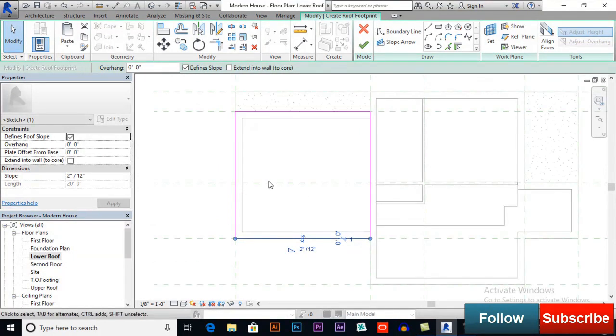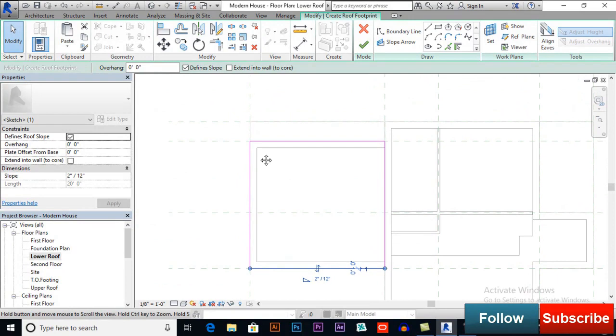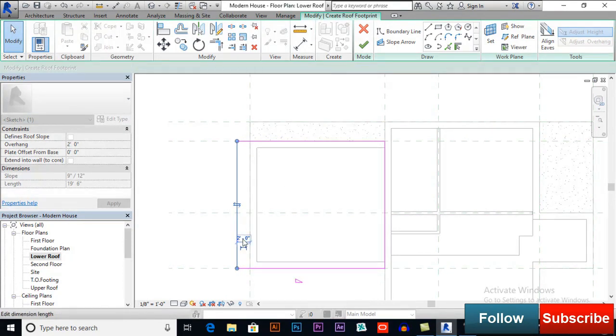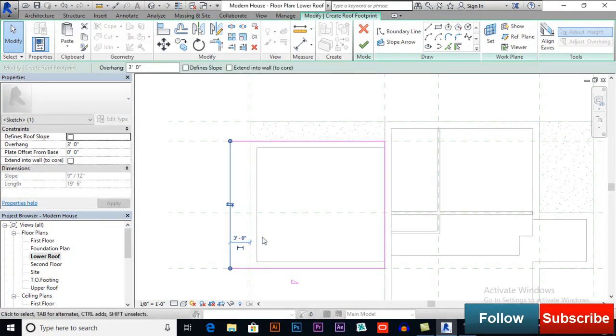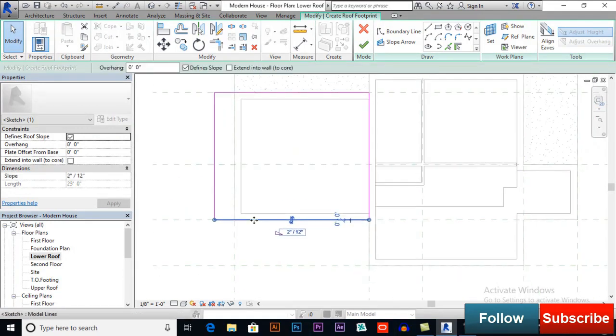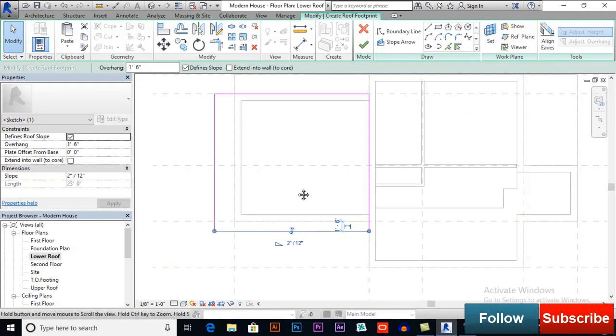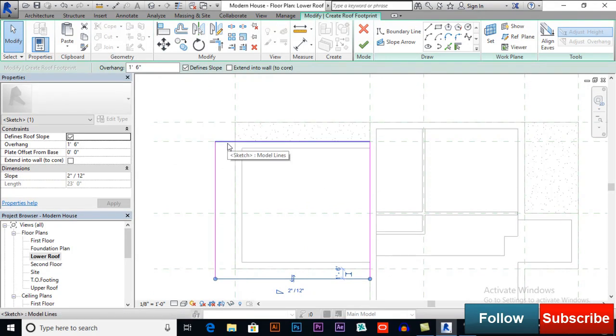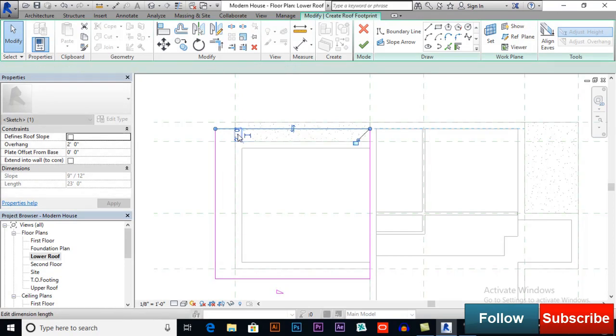Now you can also apply an overhang. So here I will apply an overhang of 3 feet. Here I will apply 1 feet 6 inches, and here I will apply 6 inches will be enough, I think.